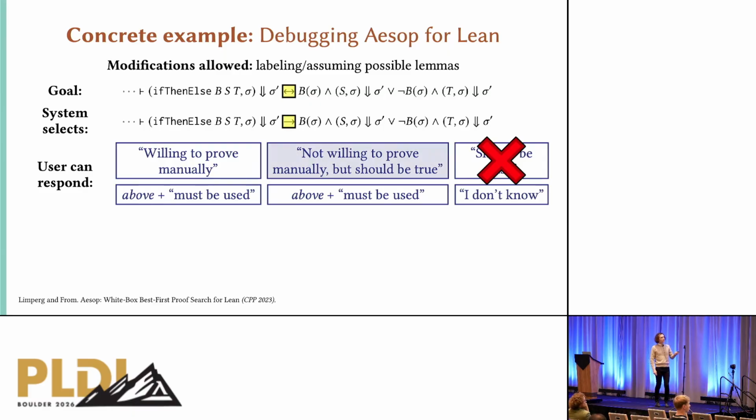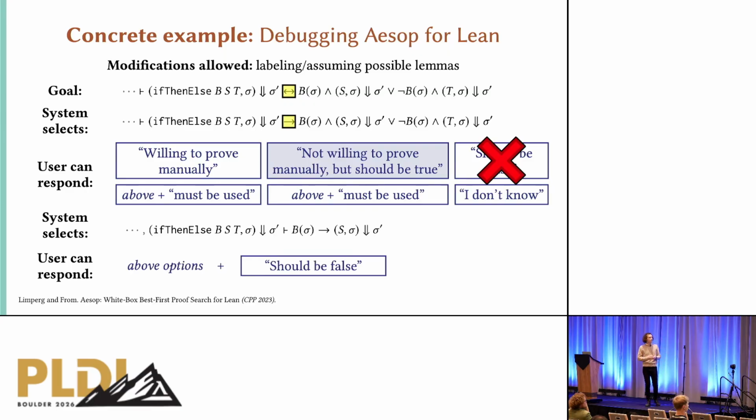OK, so let's say that the user is not willing to prove this manually. Not sure if it's quite showing up, but let's say they're not willing to prove it manually, but it should be true. Then maybe the system is going to select a new proposition, and the user is going to respond with a new set of labels. In this case, all of the above options are going to be OK to show. And now the user can also select that this proposition should be false, because there are ways to prove those top two propositions while this bottom one is still false or unproven. OK, this turns out to be a critical lemma about the big step operational semantics. And so maybe the user is willing to prove this manually. And the interactive session can end there.